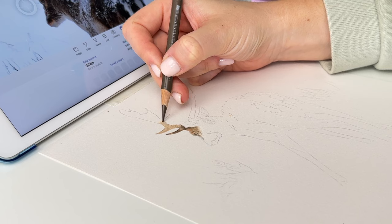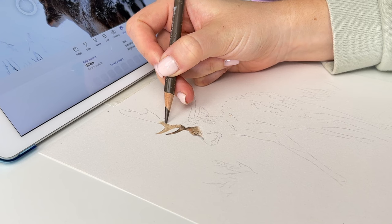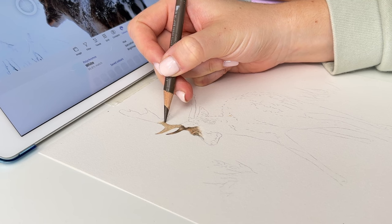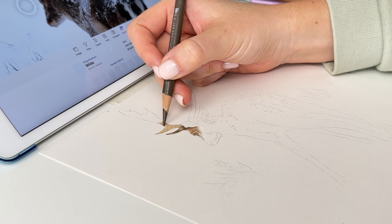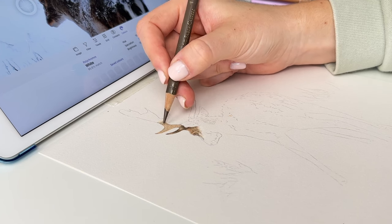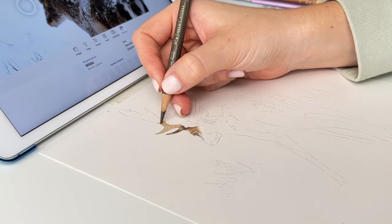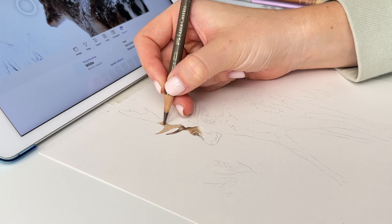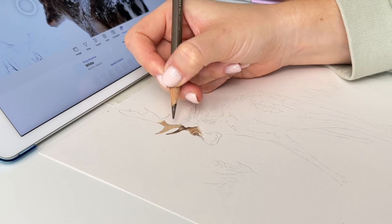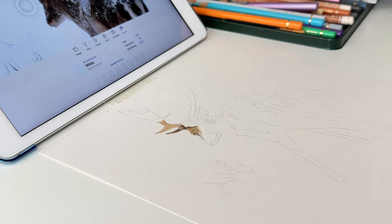I'm quite excited for it this year. I have pretty much nearly booked up now for Christmas commissions, although a lot of the commissions that I've booked in aren't actually for Christmas. They're just sort of for around Christmas time. Like I've got a few for March. I've had another inquiry for a portrait for March actually. So yeah, I think I might leave it open just for some more local Christmas commissions to do towards the end of the year, because I don't like leaving it too late for postage.